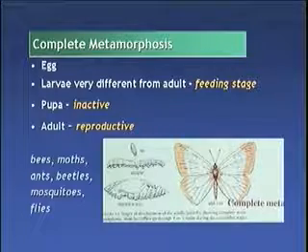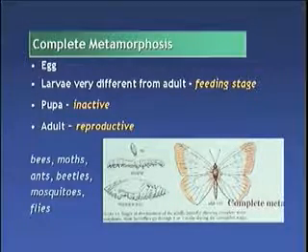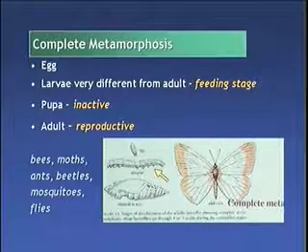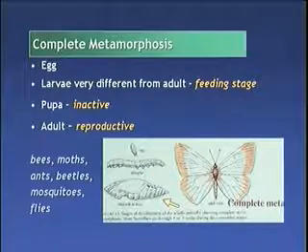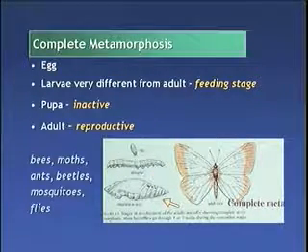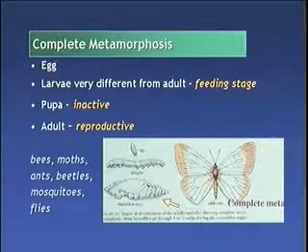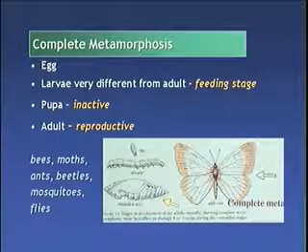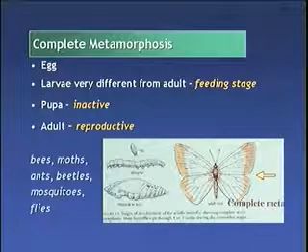In complete metamorphosis, the larvae are very, very different from the adults. Here, once again, you start as an egg, and then you have a larvae, and usually the larvae is the feeding stage. Then you go to the pupal stage, and the pupae can vary tremendously. Sometimes it can be a hard and brown pupae, or it could be in a silken cocoon. A lot of different characteristics to the pupae. And then, in the final molt, they become the adult, the winged adult.